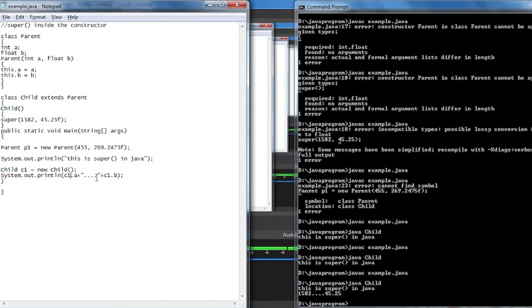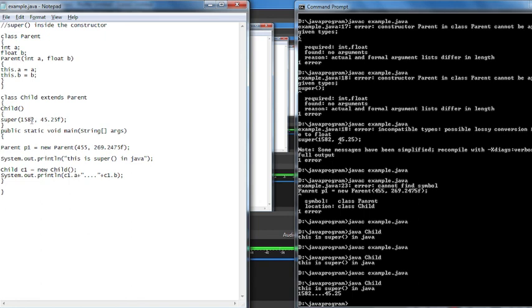Here you can see a and b are not part of the child because we have not declared anything here, but since the child extends the parent, whatever properties are part of the parent are by default available to the child. So that's why we are able to call the properties of the parent through the child, right?